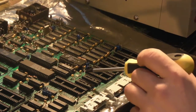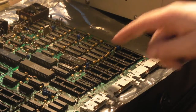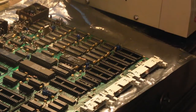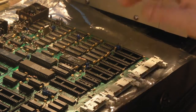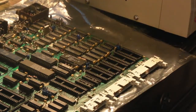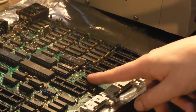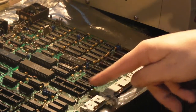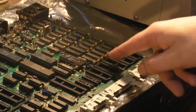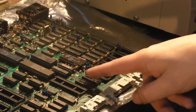Now, I did repair that under the IC, but I'm tempted, now I've got the desoldering station, I'm not worried about lifting things so much as I was before. This board is still horrible, but that desoldering station seems to be tackling it quite well. I'm going to take all these sockets that I put on back off, clean that bit of the board up really, really well, and redo my work where I broke them traces.